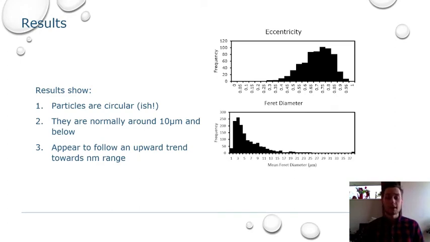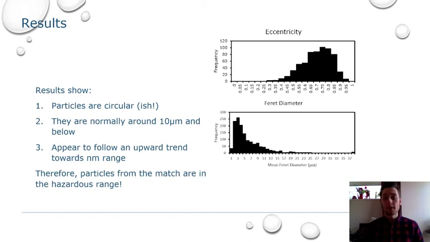Secondly, I found that they tend to be around 10 microns or below. Obviously, there are some outliers, but you're going to get that with a lot of large data sets, which leads me to my next point: there seems to be an upward trend towards the nanometer range. After discussion with my supervisor, we still haven't quite found out why or what this trend even is, which I think is rather interesting. But it does tell us that these particles are in the hazardous range, they're in the danger zone. What I mean by that is they are in the size range that the WHO advises can penetrate the lungs and can cause respiratory issues amongst other complications.